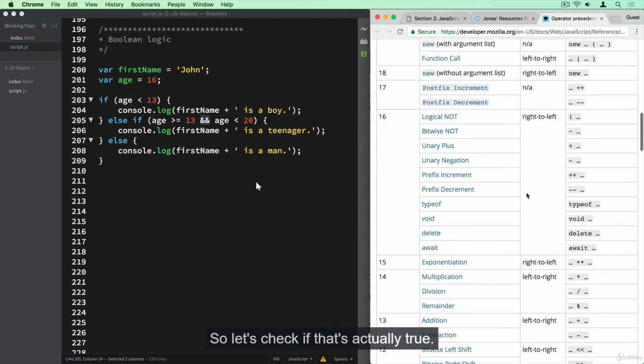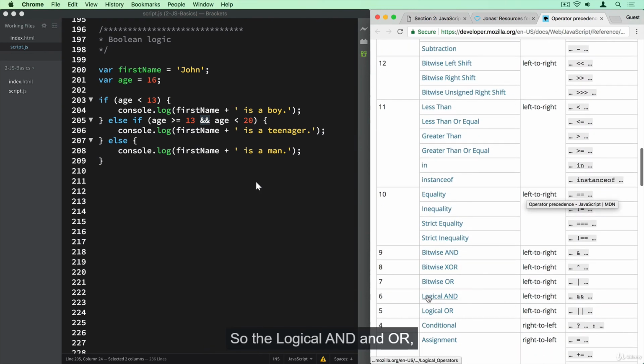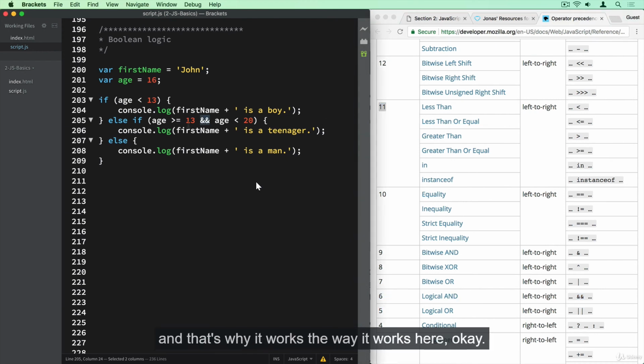So let's check if that's actually true. And indeed it is. So the logical AND and OR, they have a lower precedence of 6 and 5 than these comparison operators here, like less than, less than or equal, greater, and so on. So they have a higher precedence, and that's why it works the way it works here.